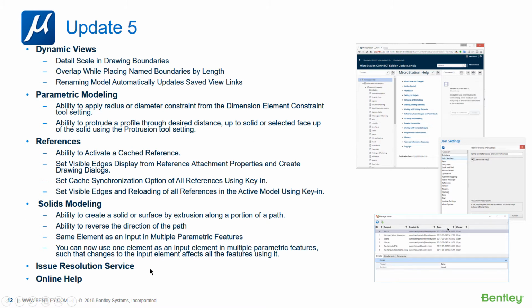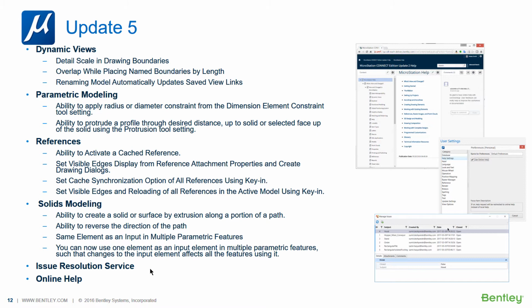Plus, we also added the issue resolution service in Update 5. This is a very interesting service, a way to do markups and red lines through the cloud. So you have a person in the field with, let's say, an iPad or a laptop. They've pulled up a drawing, and they're looking and inspecting the construction site. And they can make a change using the issue resolution service, saying, please inspect this pump type or check the type of flange we're using here, something like that. And that issue is then sent up through the cloud back down to the office, where somebody in the office can pick it up instantly and then make the changes and then send the changes back to the person in the field.